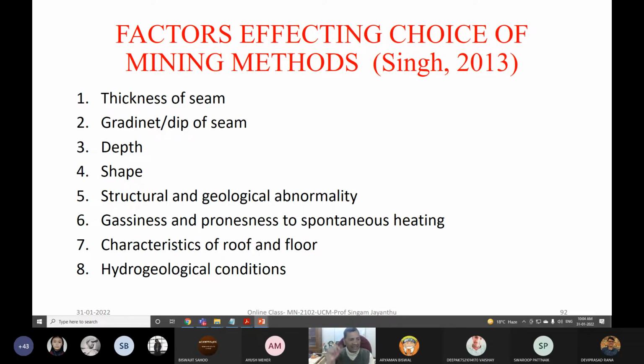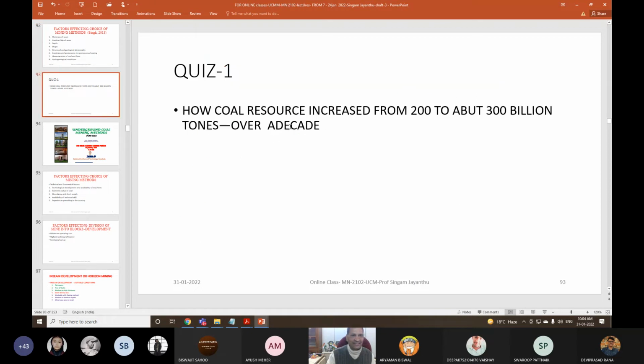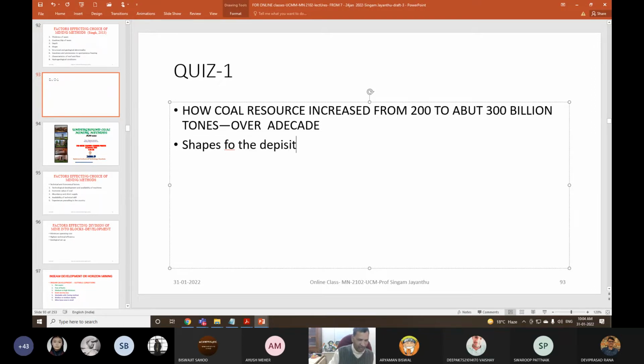So now this is as far as the depth is concerned, my beloved students, and now the shape of the deposit, right? Now you know very well the shape of the deposit. Who can say something about this? What is the coal deposit shape, how is it? Because you learned, this also will become like a quiz question, my beloved students, for you, right? That's number 2, shapes. Shapes of the deposit, whatever you learned about it. Shapes of the coal deposits.